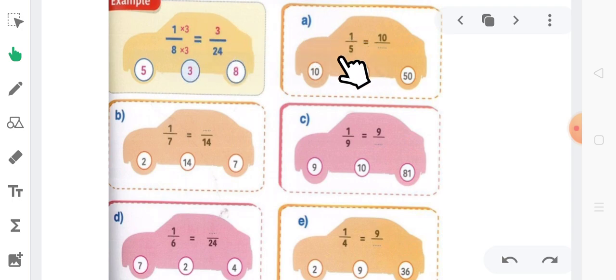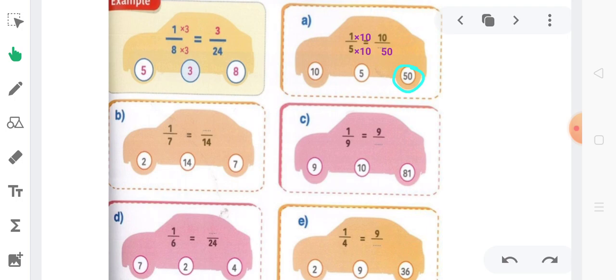Here, what is the completed part? The top part. Okay. Look here, what happened to number 1 to become 10? To become big, we should multiply. Whatever we do in the top, I will do in the bottom, by 10 up and down. So 5 by 10 equals 50. So the answer or the missing number is 50. So I'm going to choose 50.